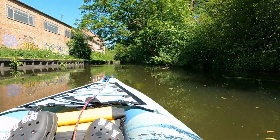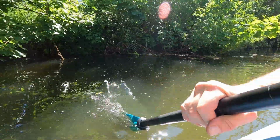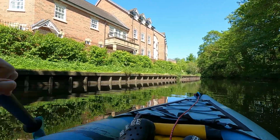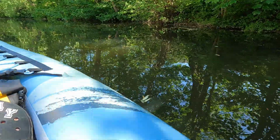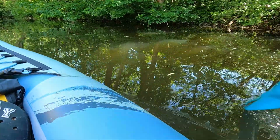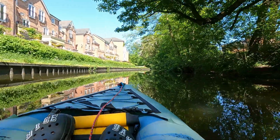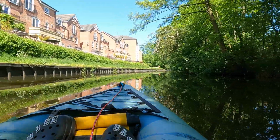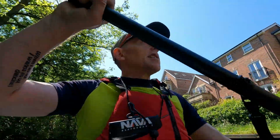Beautiful day. About to paddle through a load of midges and gnats. Lovely. Look at all them. These must be quite nice places to live here. It's alright, isn't it? Look at the sun through the shadows of the trees on the water, it looks nice. I've never once seen any traffic on this river. It flows down to the River Ouse and that's where we'll go. That'll be our end point today, but not in this direction. We'll just have a nice little leisurely paddle.